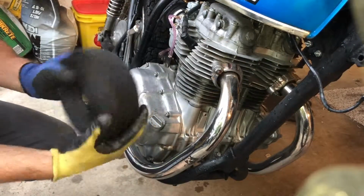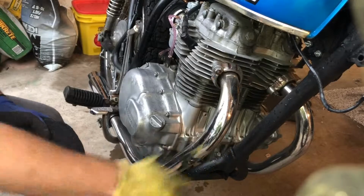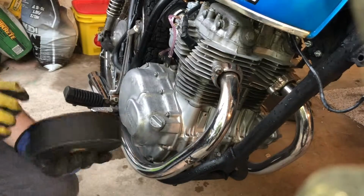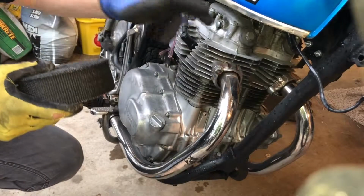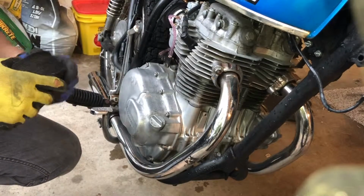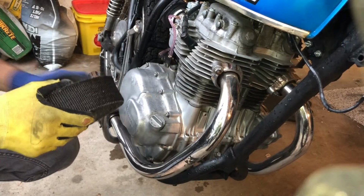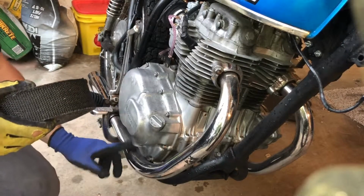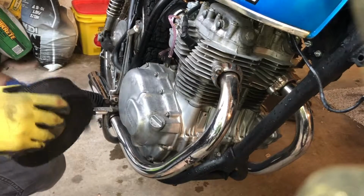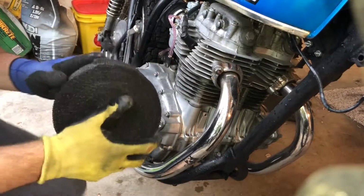All right, that'll do. So I have decided to do it on the bike without having to take off the pipes. It may be a little bit more difficult, but I figured it'll save me some time from having to take this off. I won't have to replace the gaskets or whatever's in it. The difficult parts are clearly going to be around here, but I think I can squeeze the tape around it, no problem. So let's get it going.